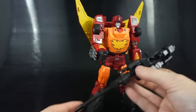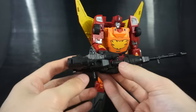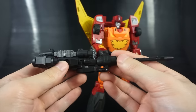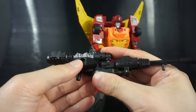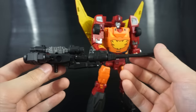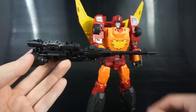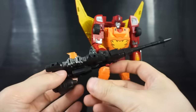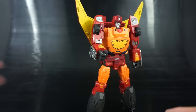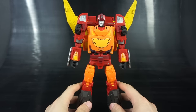But, I mean, for all the neat transformations, the options you have with this, it's kind of meh to me. It's kind of cool that they included it, but again, I wasn't a huge fan of the Target Masters, and Firebolt in particular I didn't really care about. So, yeah, that's pretty much him. We'll put him off to the side for now, as well as MP9's gun. And let's go ahead and get into articulation real quick.